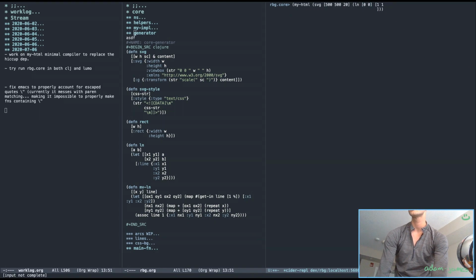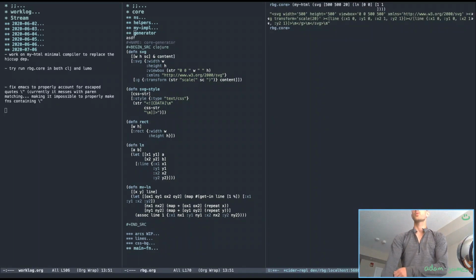Oh, that works. So, no, it doesn't work. It does not work. Shoot. See that? It just plunked it into, oh, that's bizarre. Okay, let me see. Why is that?